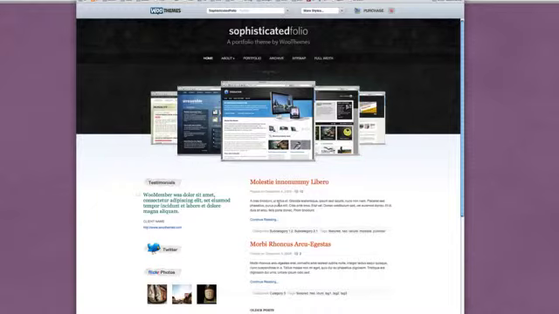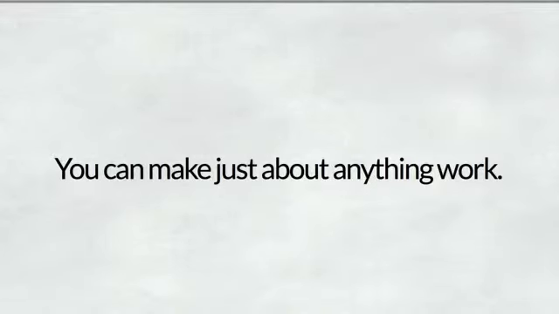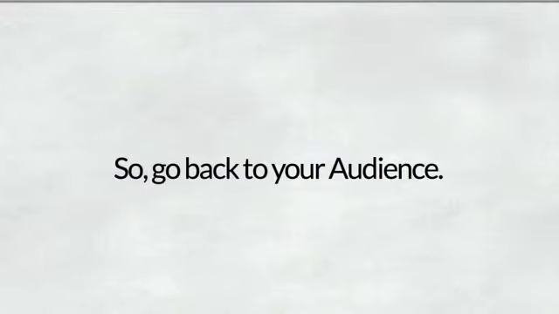There's a lot of options, basically, is what I'm trying to show you. Really, when it comes down to it, you can make just about anything work. Any theme can be twisted into something that works well for you. How do you know what to do? Go back to your audience. You've got to ask yourself, what's enough for them? When someone comes to the site, is a getting started link enough, or would blurbs work better? It's all going to come from your own personal preferences, of course, too. There is no one right answer.